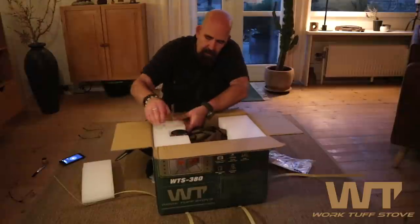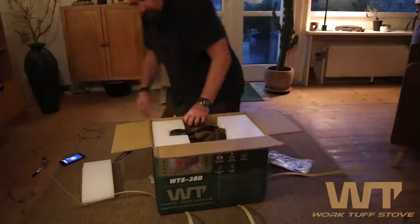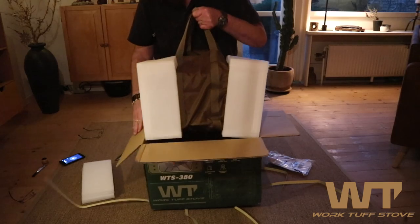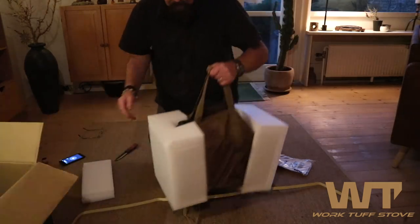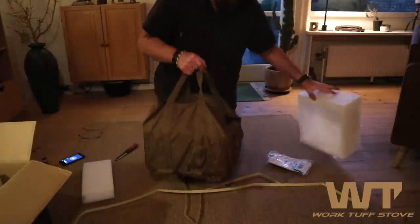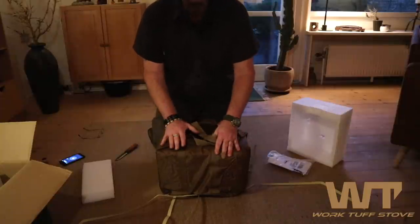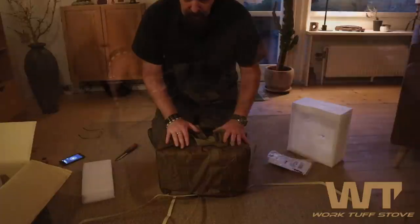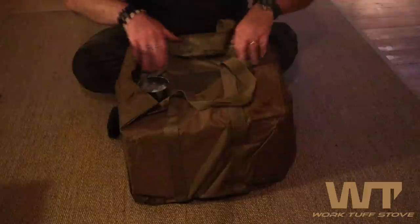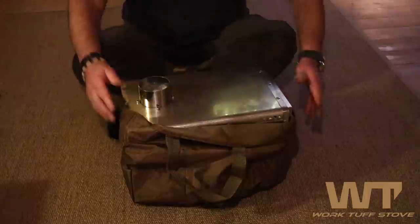A lot of good protection. Yeah, it's actually coming in a bag, as you can see here. A nice bag that holds the whole stove. I'll take you closer so we can see some of the details. Yeah. So hang on. And this is the stove. It has a carrying bag, which is nice to have if I want to transport it over long distances.